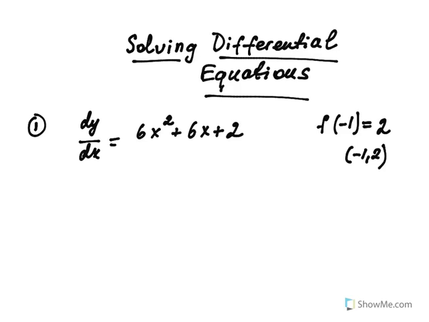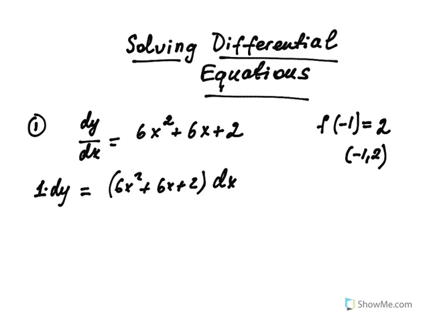So step number 1, you have to separate your variables, and remember that the y and dy have to be on the left side, and the x and dx have to be on the right side. In this case we have dy over dx on the left side. We don't want that dx, so we're going to multiply both sides by dx. And in that case, we're going to get 6x squared plus 6x plus 2 on the right side times dx. Now look carefully, you don't have any y variables or dy on the right side, and you have only dy on the left side. There's no y, if you noticed, but that's okay. By the way, dy I can express as 1 times dy, which is exactly the same thing. So that was your step number 1.